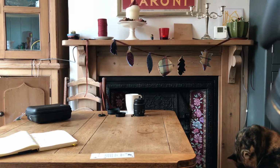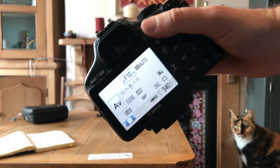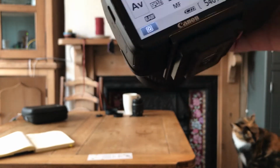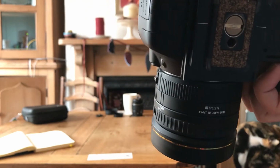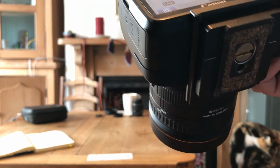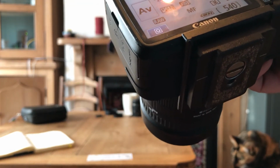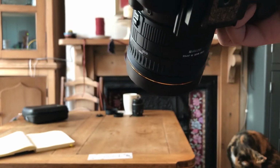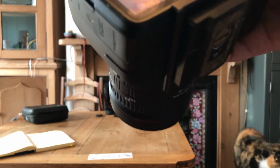The next thing is to set your camera up ready for shooting. You need to know two things now. What's the dynamic range of the scene? How much does the light go from dark to bright? And how many shots are you going to need to take to capture the entire scene? Let's do the dynamic range first, and a couple of settings you'll definitely need to do.